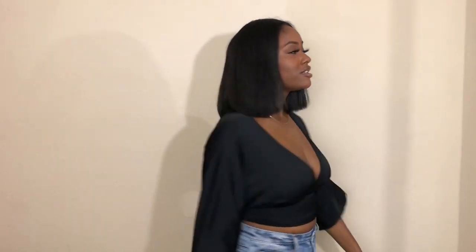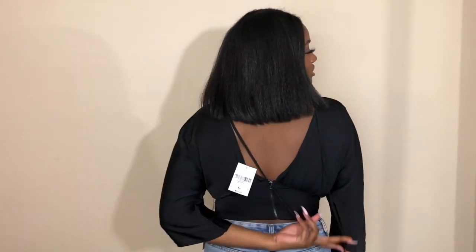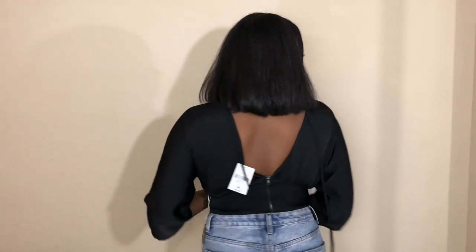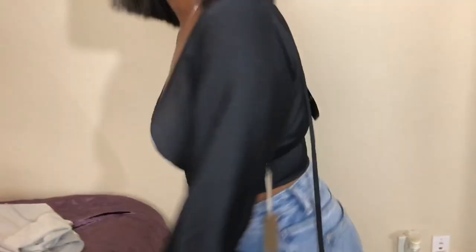The next item I got is this black top — it's really cute. I actually saw this on Queen Nijah's vlog; she was wearing it and I went to Forever 21 and found it because it was so cute. The back is like this — you can actually tie these but I don't care to tie them up. I'm probably gonna cut it off. This was $19.99.